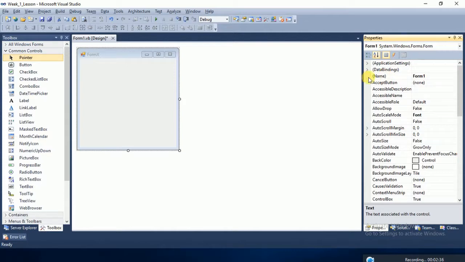We start with the name change. Now, to change the name property of a form, what you do first is to click on that form, then examine the name property, then give it a name that best describes what the form will be performing. Now, we've not even discussed what our project is all about. Actually, we are designing a picture viewer application. So let me give this form a name, FRM Picture Viewer.